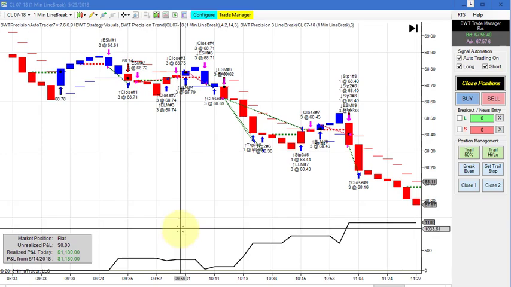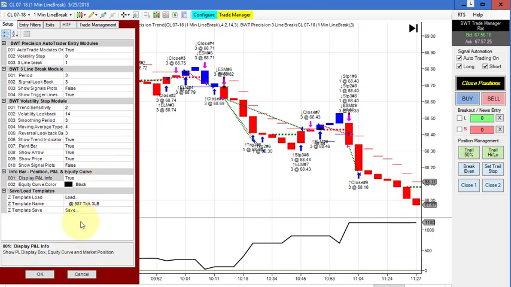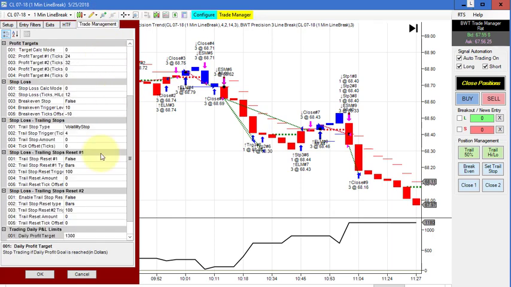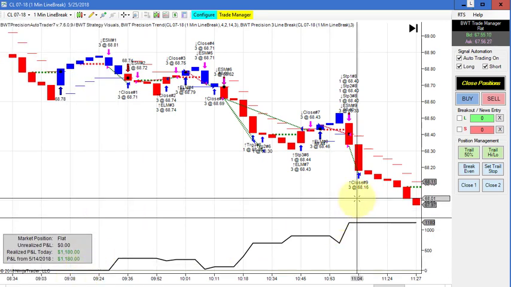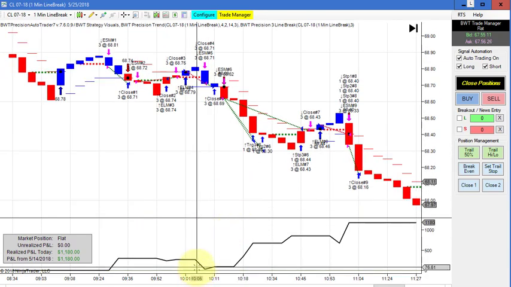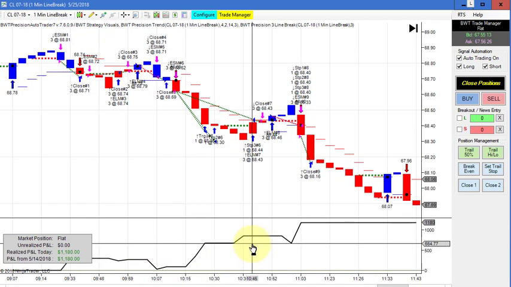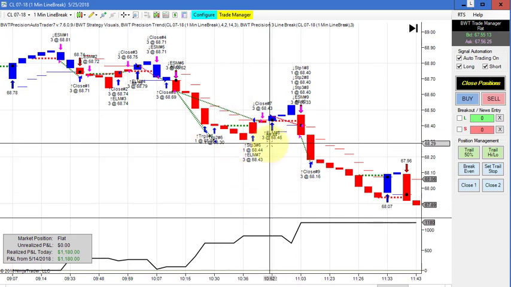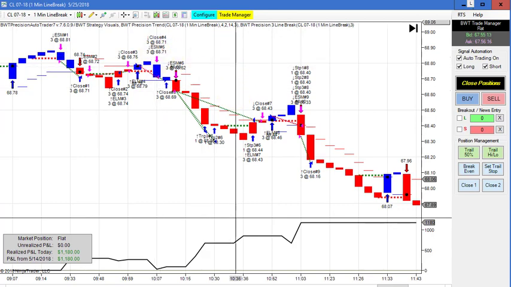Okay, next I plotted the crude on just a regular 1-minute line break chart, and I used a crude 987 tick line break as the settings. And I might have changed this a little bit, but the goal here is 1300, so this did 1180. It might have hit its goal and had some slippage, but nevertheless it did pretty good here. It didn't have really any drawdown. It had a little bit of a false start and pulled back to break even, and then came back with a couple of nice trades here and did 1180 for the day on, looks like, 3 contracts.